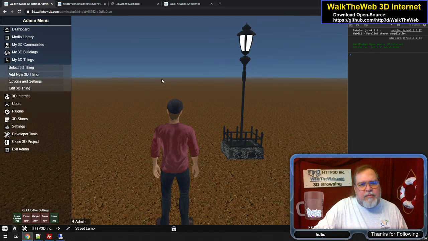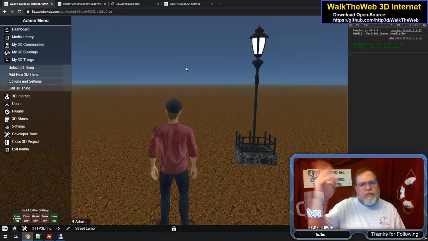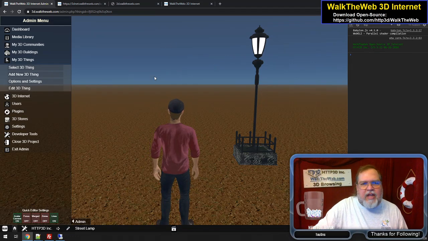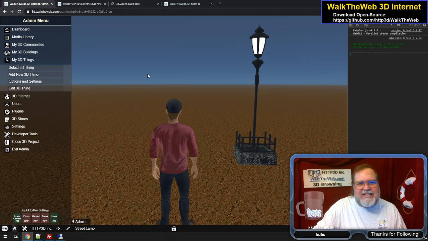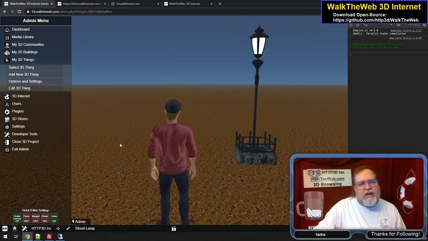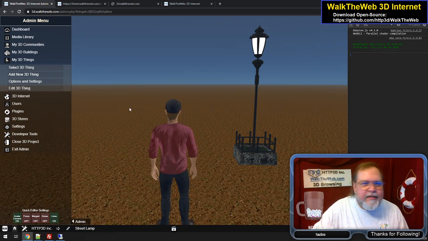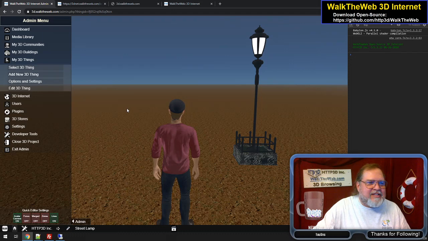And it's a multiplayer environment. So anybody walking around the scene, the second they log on, you'll see them walking around in the scene. You can communicate with them. We have some simple texting communication, chat back and forth. But we're working on some additional stuff. In fact, we want to do some voice over IP and all kinds of cool stuff. So we're getting there. It's a build in progress.